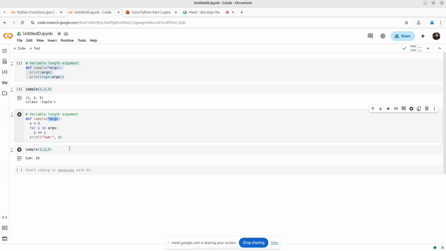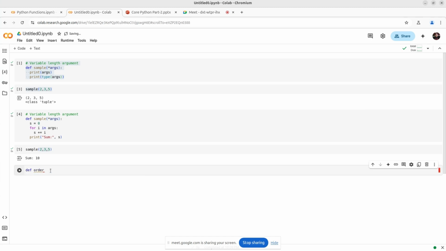You can give any number of arguments, right? And another thing is, you should define this at the end. For example, let me create a function def order item. Now I will take order id and item details. Item details is your variable argument. I am keeping this variable argument at the end.